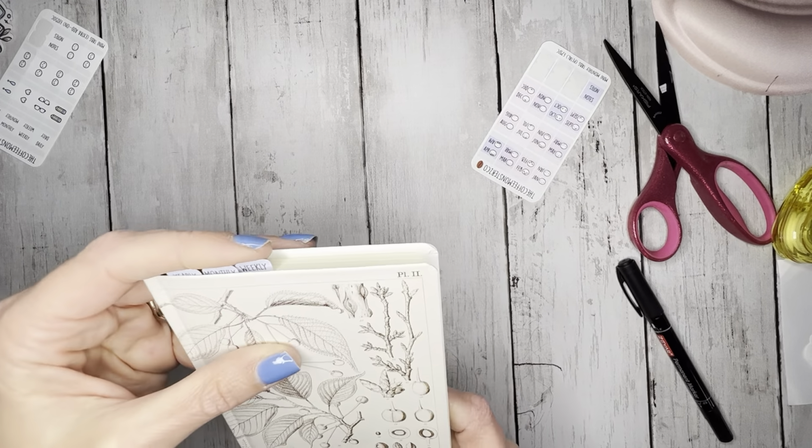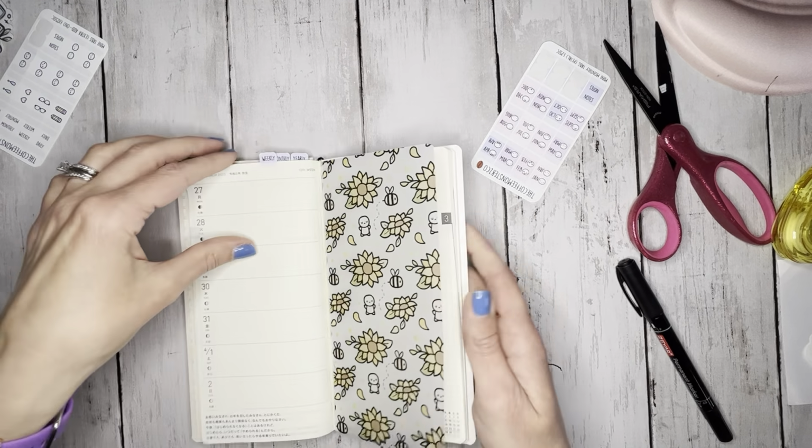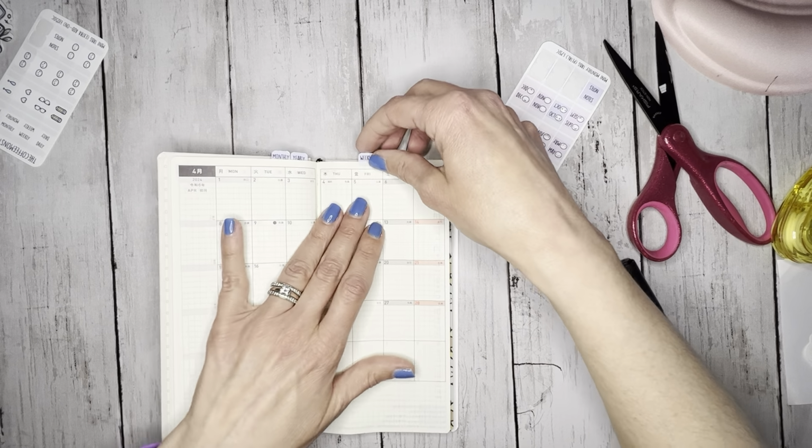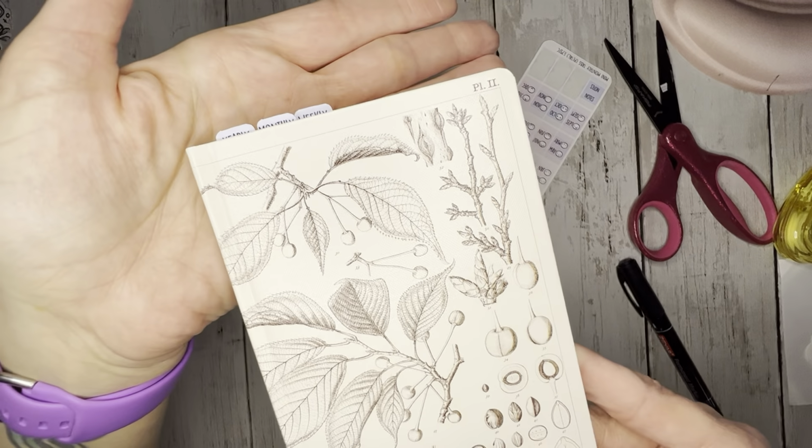Ooh, I like that. All right, it's a little uneven, but that's okay. I wonder if I could take it off. If I could, great. If I can't, I'm not going to worry about it. It's so minor. So that's how those look at the top.